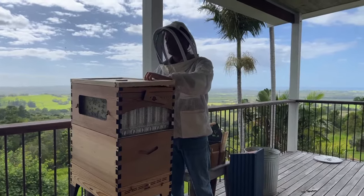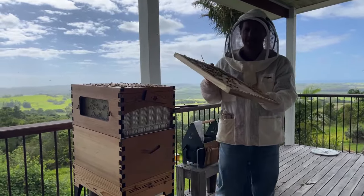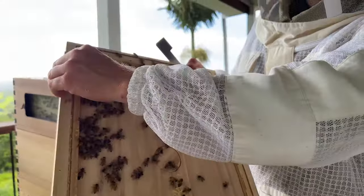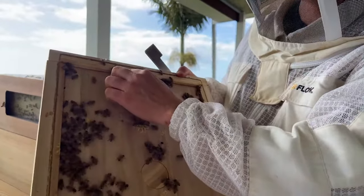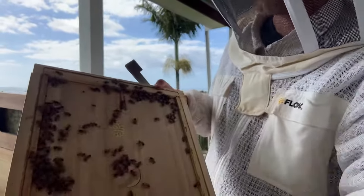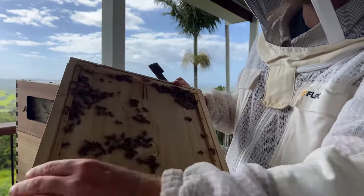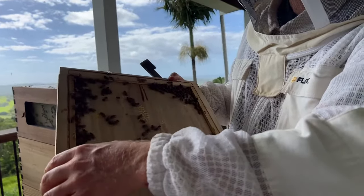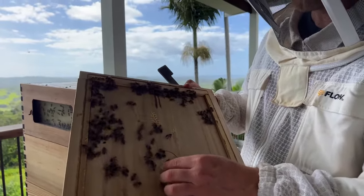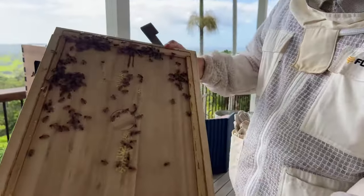Popping the lid off, we're seeing a lot of bees which is great. We're also seeing quite a lot of hive beetles running around. Sorry beetles — too many beetles can turn your hive into a hive beetle nest instead of a beehive. As a beekeeper, reducing the number of beetles in your hive during humid times is important, especially if your colony is weak. Most of the time the bees will keep them under check and you don't need to do much. But when the hive's weak, activate your beetle trap.